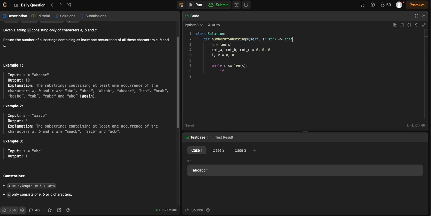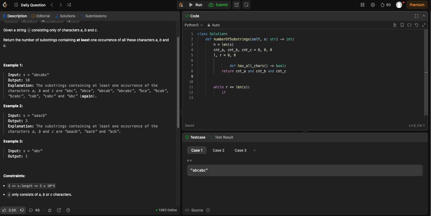We should put this after we define the variables up there for clarity. So if has all chars, well, what do we want to do here? Yeah, we should think about what happens if we don't have it yet.